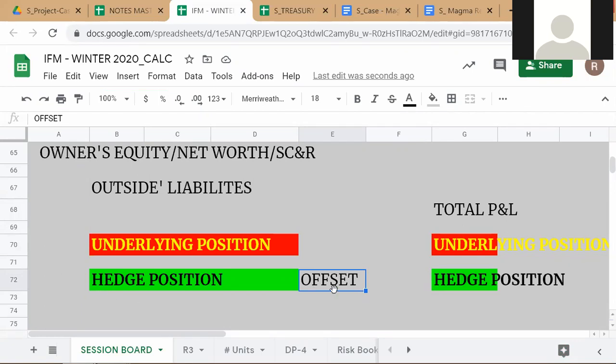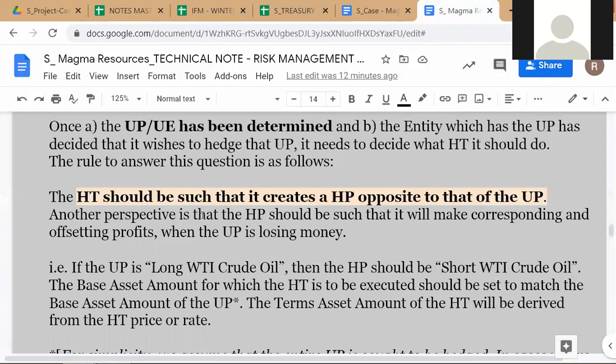Okay. So the main idea is that you try to set up offsetting hedge positions, which are offsetting what? The underlying position. So you try to do something as a hedge transaction, which creates a hedge position, which is what we have given you here. That hedge position should be opposite to that of the underlying position. Now, if you go back to the Hal Basu examples, you can go back and read those examples where they have talked about an offsetting kind of transaction. But they haven't set out the theoretical context so much, but that you will get from this technical note.